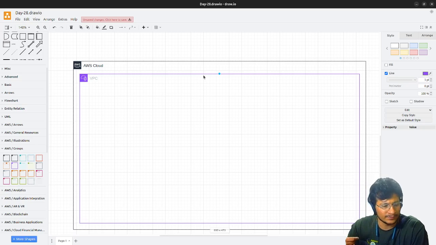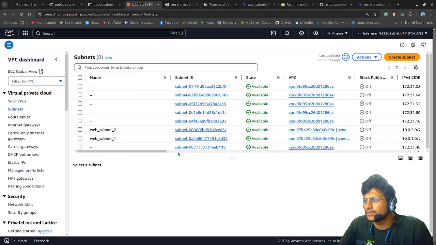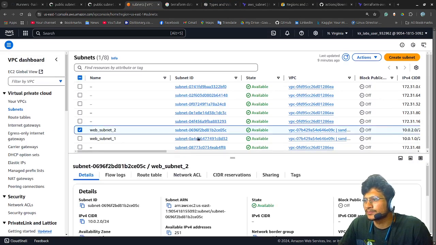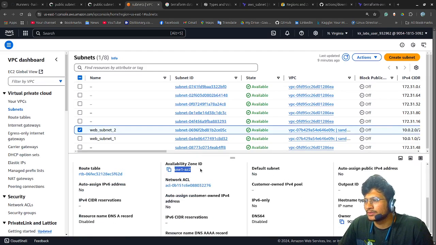Some of the resources are AZ specific, like subnets. Here you can see, I'll just show you. If you go to the AWS region, this particular subnet is in US East 1 AZ2. This is the availability zone ID.